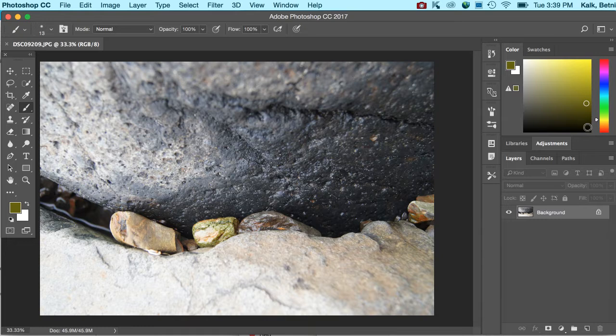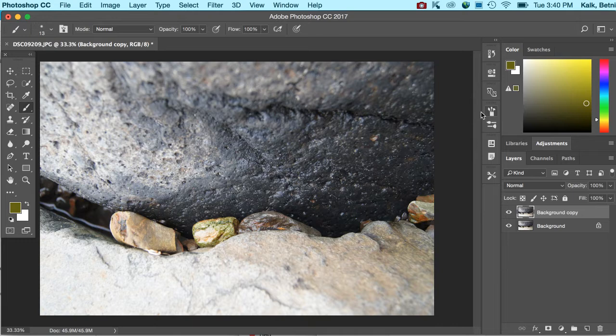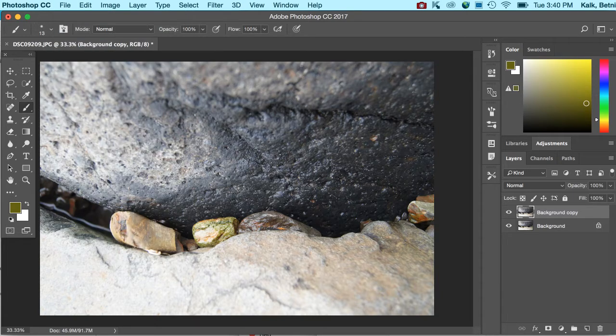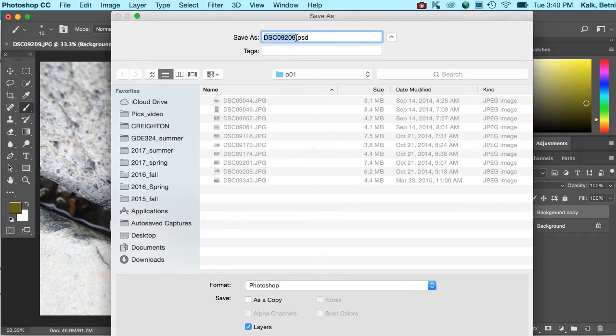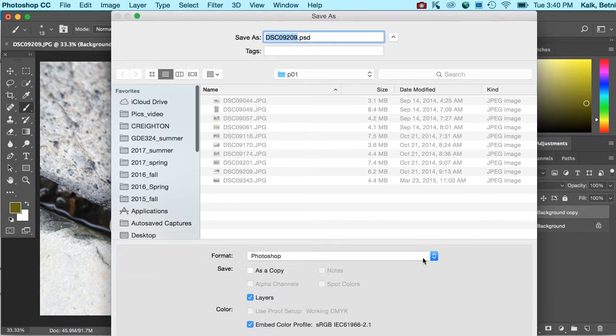Let me just give you a quick example here. I'll simply make a duplicate layer of this one. So before, I would just be able to save and it would save the JPEG, but now if I go to save, it changes it from a JPEG and goes to a PSD because there's a layer involved. Now, should I really want to save it as a JPEG, which means it's not editable, at that point it's flat again. I can save it as a JPEG, but it does not, oops, sorry, that one comes off the side a little bit, there we go.